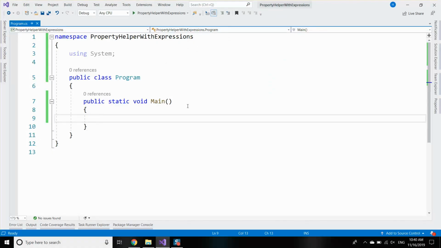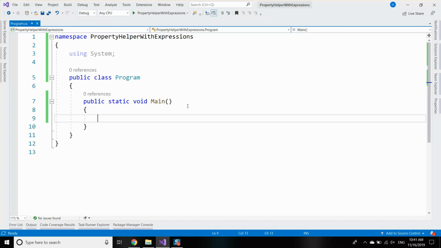In my previous videos I showed you how to create very fast new objects with expression trees, and currently I'm going to show you how to optimize property getters with expression trees. And I'm influenced by the ASP.NET Core framework, which essentially needs to optimize some of the property getter calls.